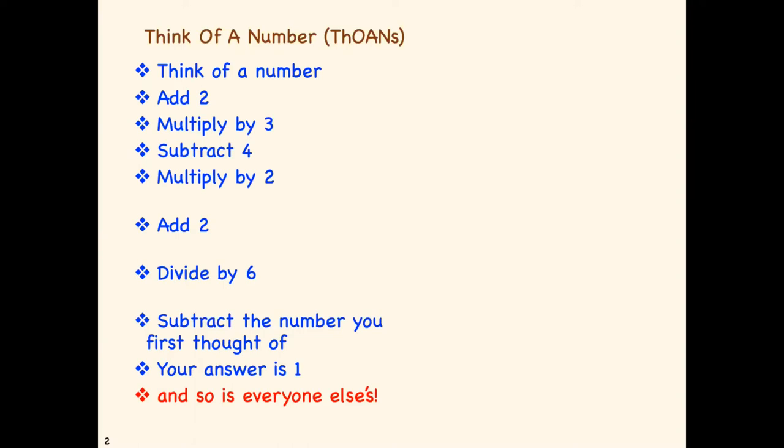Children in the early secondary and late primary often find this really intriguing. How on earth can you possibly know when they've been doing all this arithmetic? The first thing to do when working with them is to try a particular number. I always choose seven because it's a number that people think is hardest for doing arithmetic on, and since I'm not actually going to do any arithmetic with the seven, it's a really good choice.